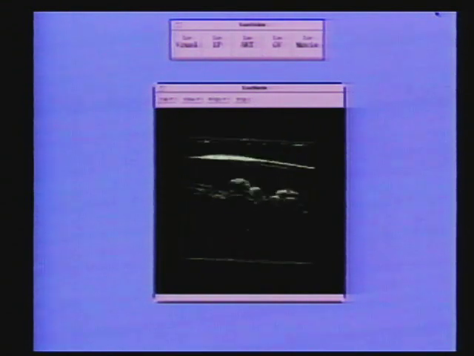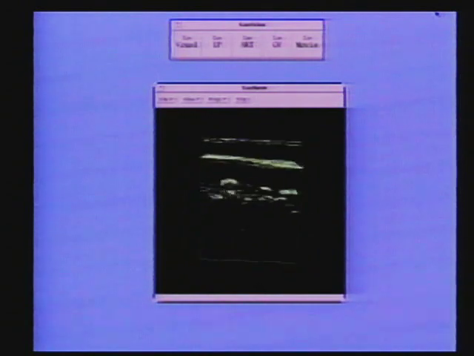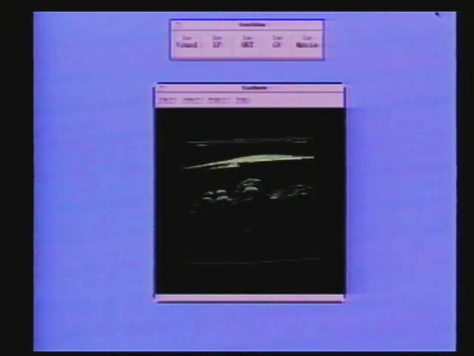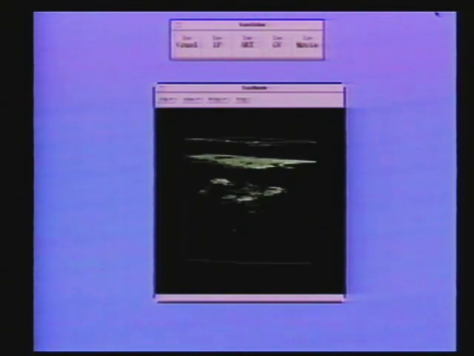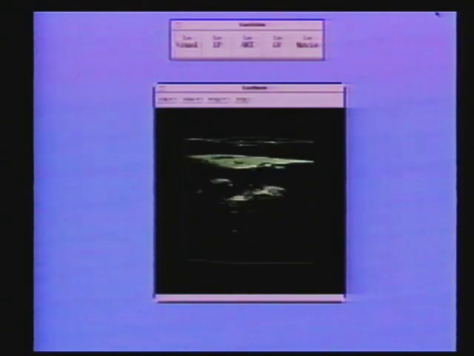By setting the opacities to 0, the user can make various substances transparent so that areas of interest can be isolated. Sun's visualization products provide powerful yet easy-to-use environments for scientists and engineers. Visualization techniques such as volume rendering can be effectively used to reveal new information about complex data.